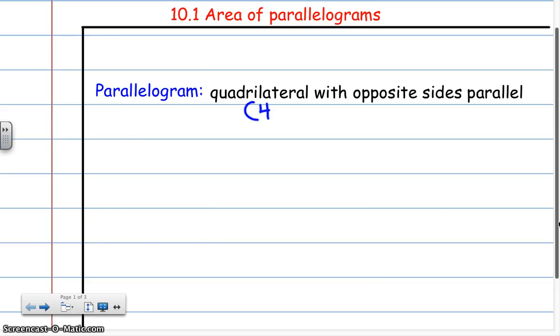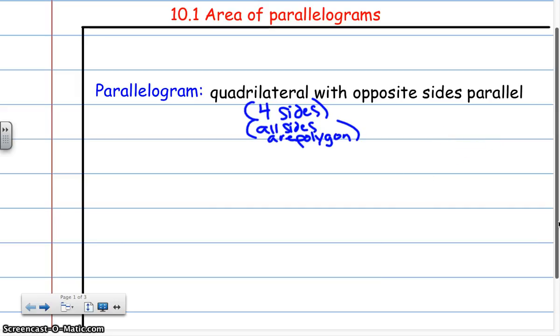Quadrilateral means that we have four sides. So the definition of a quadrilateral is that we have four sides. Getting even more technical, we say all sides are polygons. And when I say polygons, it means that it just has straight edges. We don't have any curvature going on. Okay.